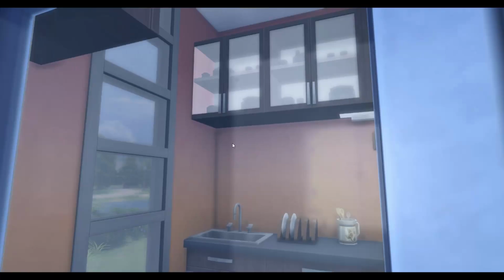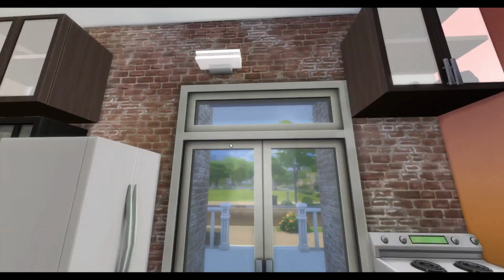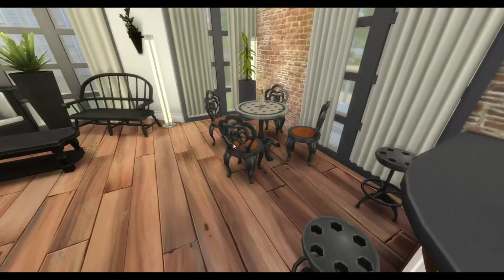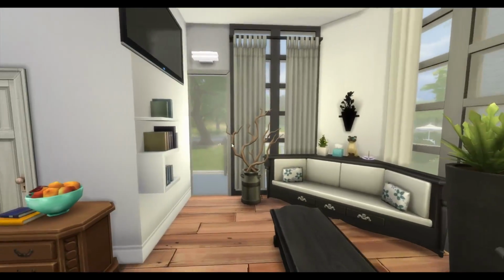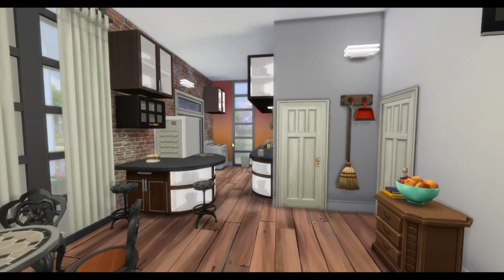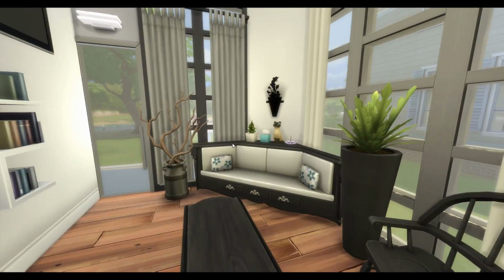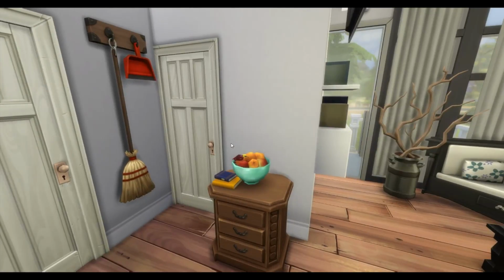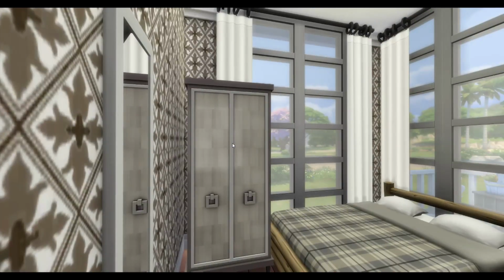We go into the kitchen here. A little bit of decoration, not much though. And then you squeeze through the counters there. There's a little dining area, a little living room area, TV, bookcase, and then there is the bedroom and the bathroom. That's what it's called.